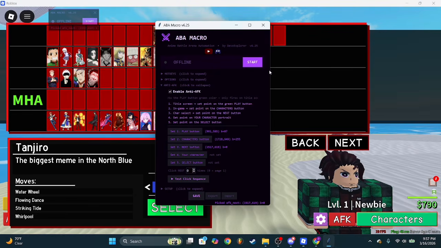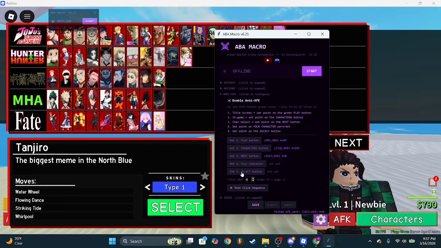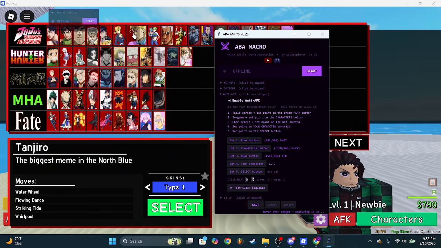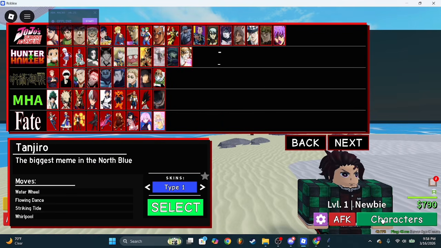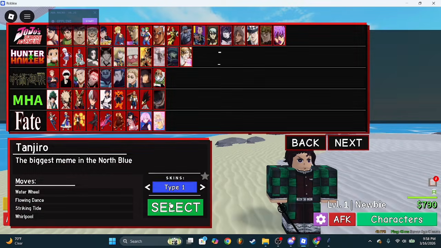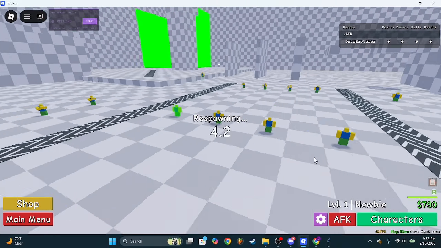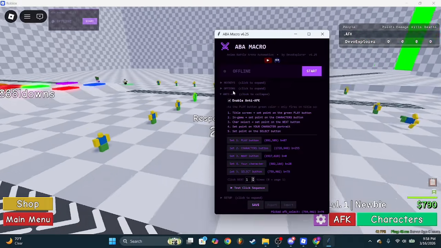For example, I'm going to use Kira from JoJo's. So I can preview the amount of next and how it works. One next. Alright. Now we can get into the actual meat of the macro.